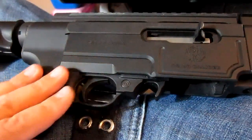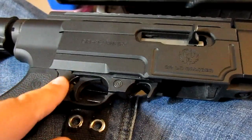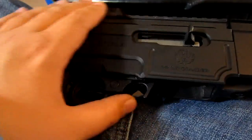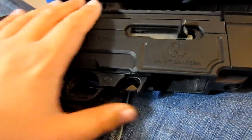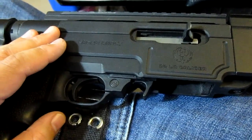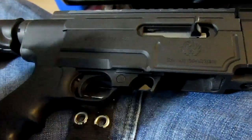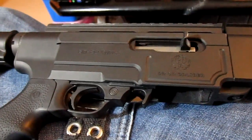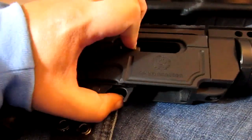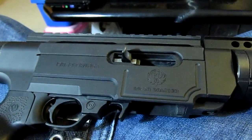Being a 10/22 internally, there is a lot of aftermarket. If you wanted to change the trigger, or change the extractors, change the charging handle, you can change the magazine release, and essentially there's aftermarket for anything that you would want to change internally. Personally, I don't feel the need. The only mod I would probably be interested in would be an automatic bolt release.